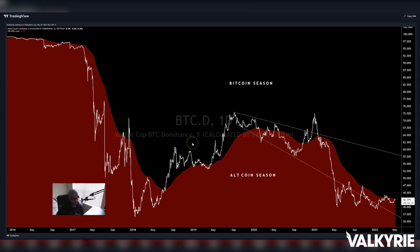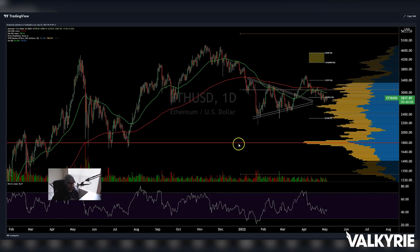Bitcoin dominance — market cap of Bitcoin versus everything else in crypto — is something else to watch. In 2018 you saw a flight to BTC out of alts, which they call altcoin season in reverse. This has lined up fairly well with the 200-day moving average on dominance, and currently we're teasing a breakout above that 200-day MA. Should things get bearish, alts typically have more downside than Bitcoin — people flee from alts to Bitcoin or stable coins — so Bitcoin dominance typically strengthens in bearish periods.